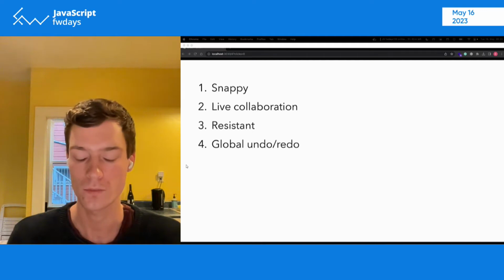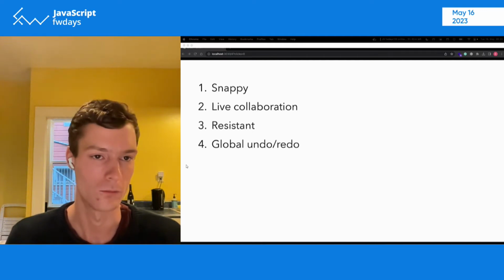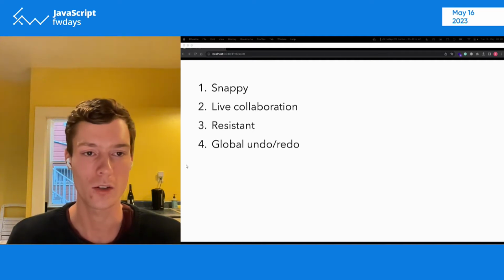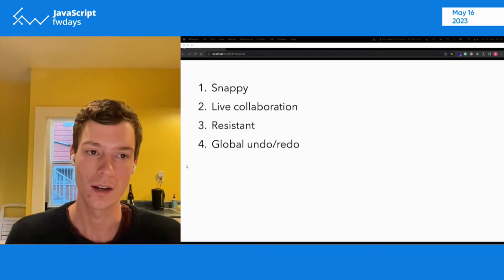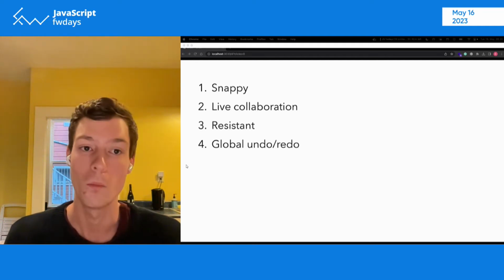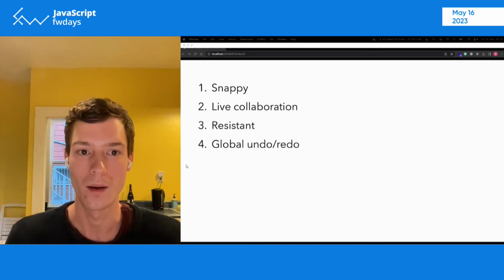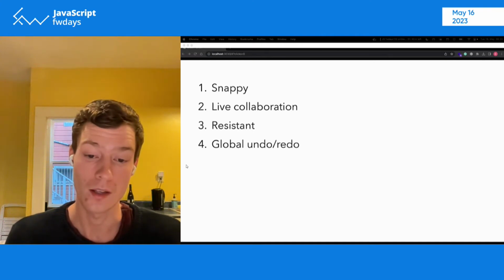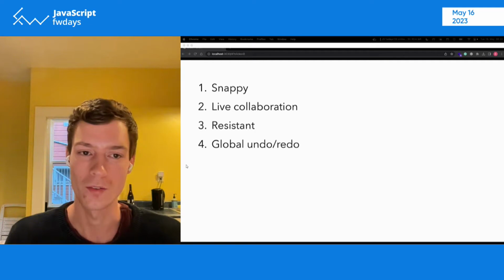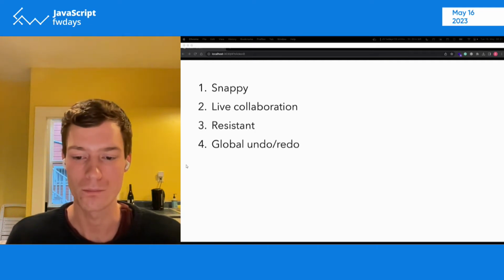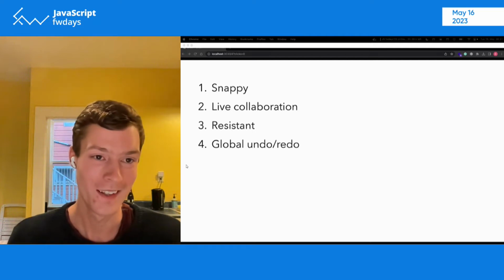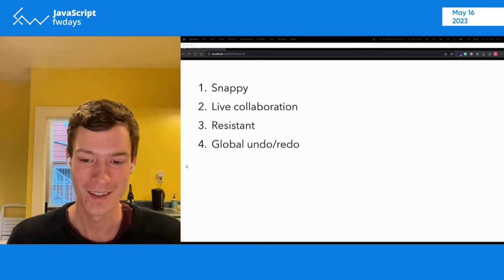They offer live collaboration, so multiple coworkers can join a document or a Figma canvas at once and collaborate at the same time. They're resilient. I've never lost any data on any of them. If the network connection drops, you most likely won't even notice it. They offer reliable and global undo/redo. So if you accidentally delete a task in Linear or delete something in Figma, you can be confident that you can just hit undo and that stuff is there again.